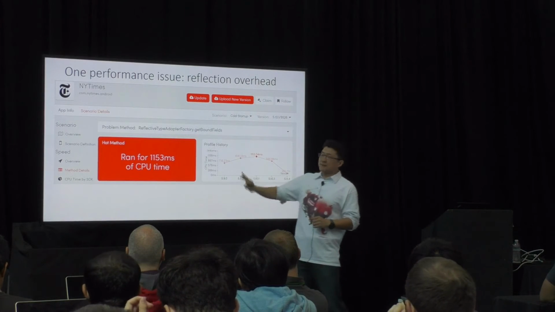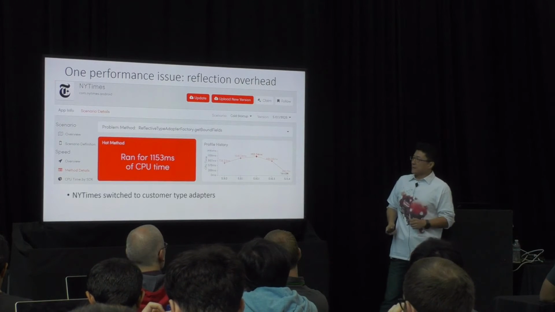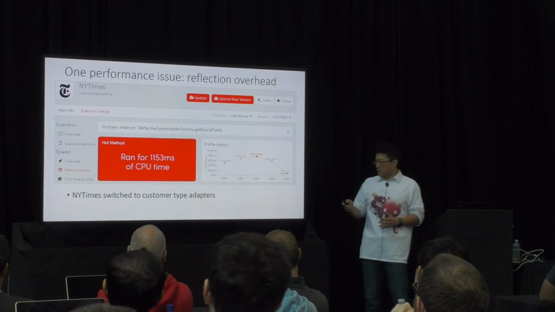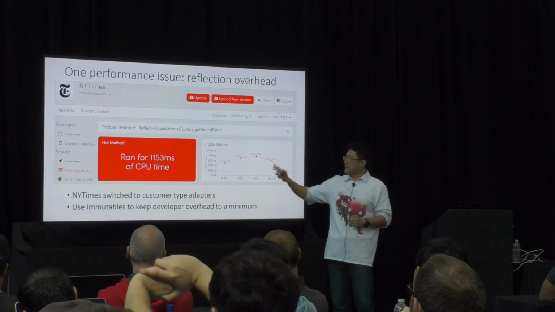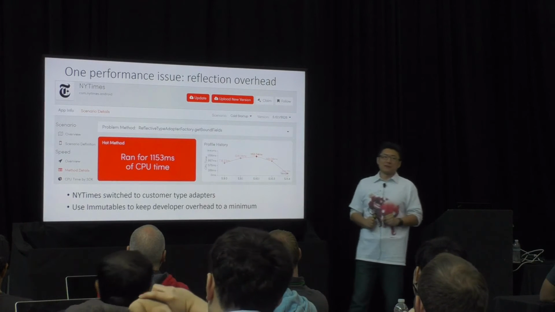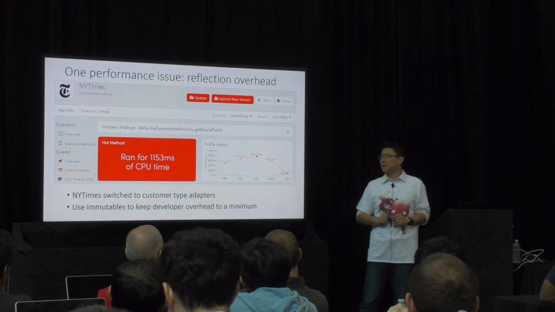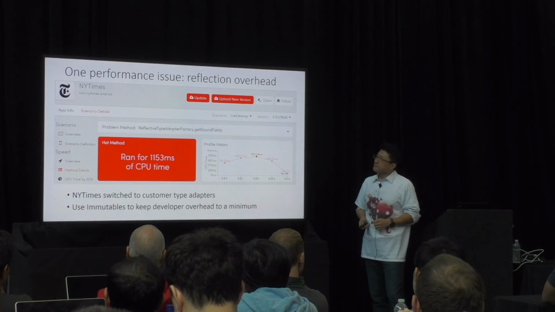And the New York Times guys found this problem, and they fixed it by using custom adapters, and they also use this Immutables class to make sure that developers don't have to write a whole lot of custom adapters, right? So custom adapters, you can write them manually, but that's a lot of overhead. You can use certain tools to help you reduce the cost.